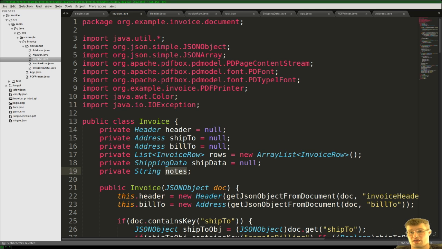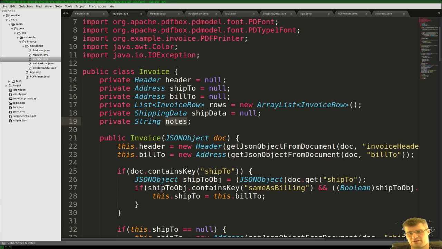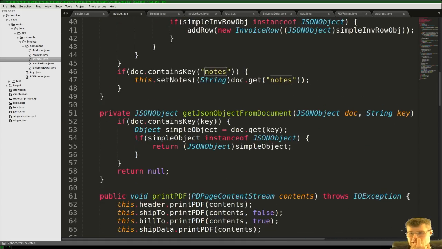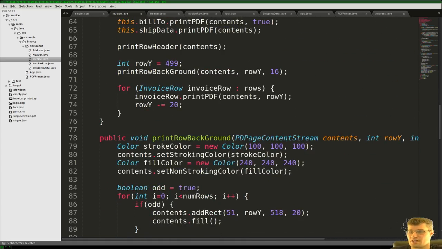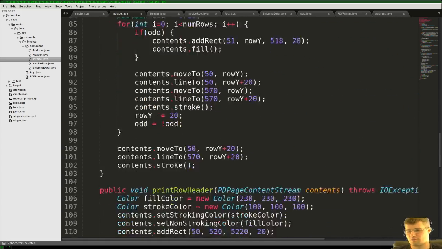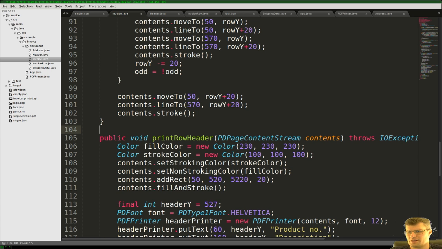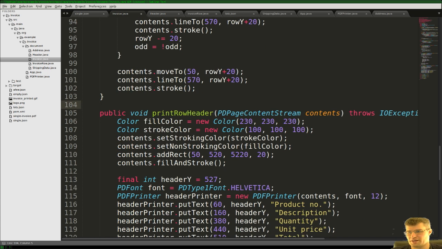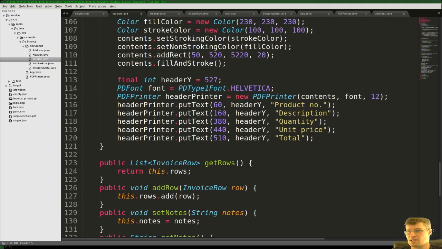We don't know how long this string will be, and I have intentionally put a string that is really long inside of these notes at the moment. So let's try to find a place to put the notes and see if we can actually print them out.